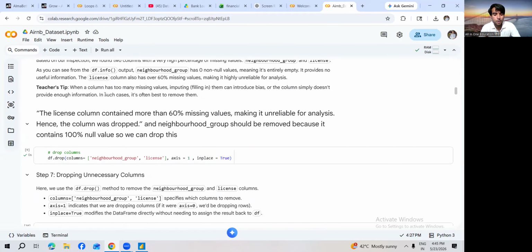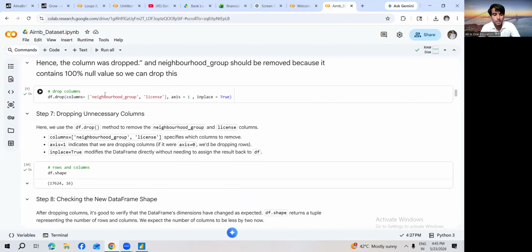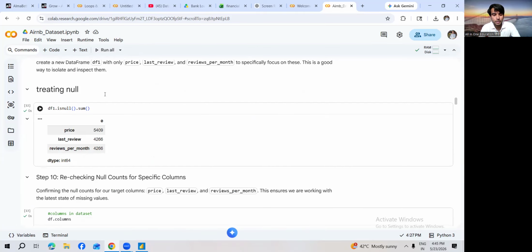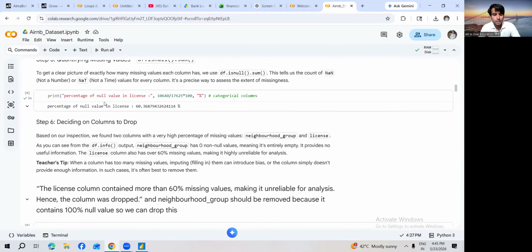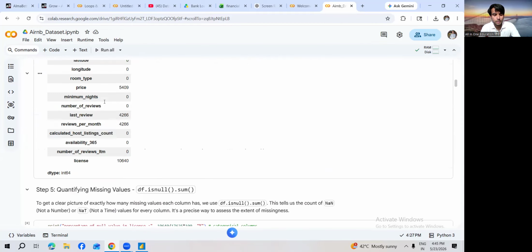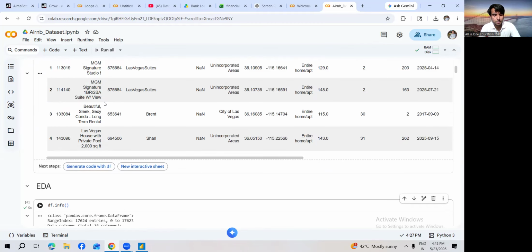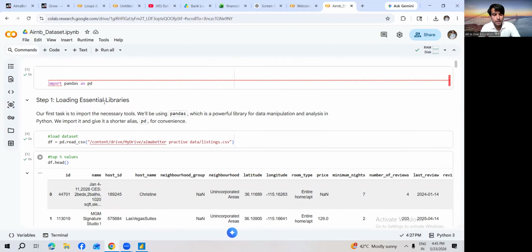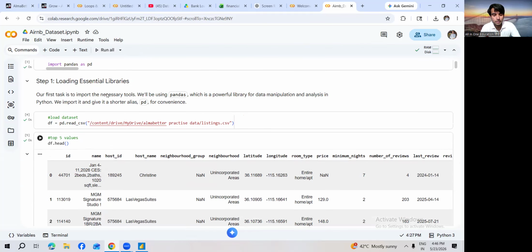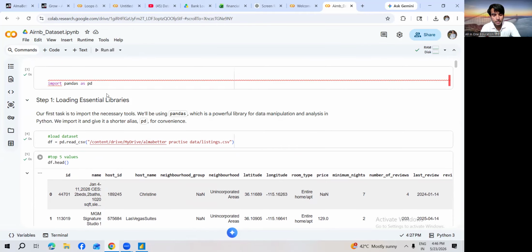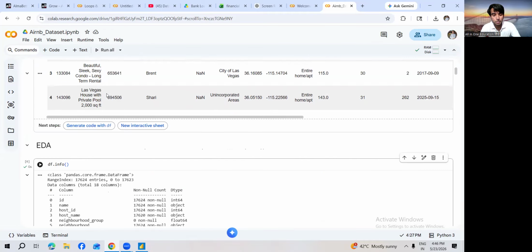First, I performed data cleaning and pre-processing using the Pandas library in Python. This included handling missing values, removing duplicates, transforming columns, and preparing the dataset for analysis. After cleaning the data, I imported the processed dataset into Power BI, where I created a data model and measures, and an interactive dashboard to analyze listing performance and customer behavior.